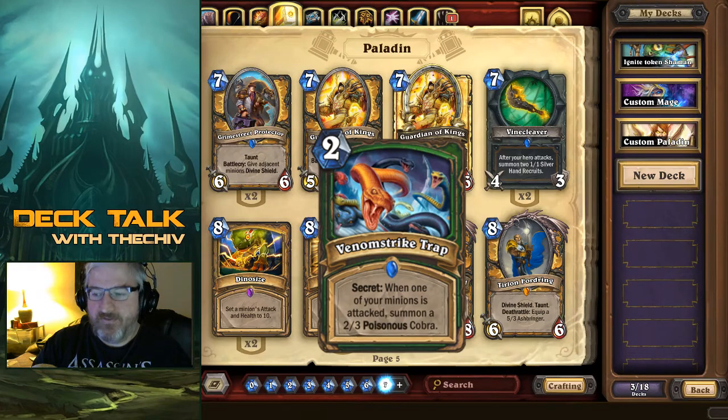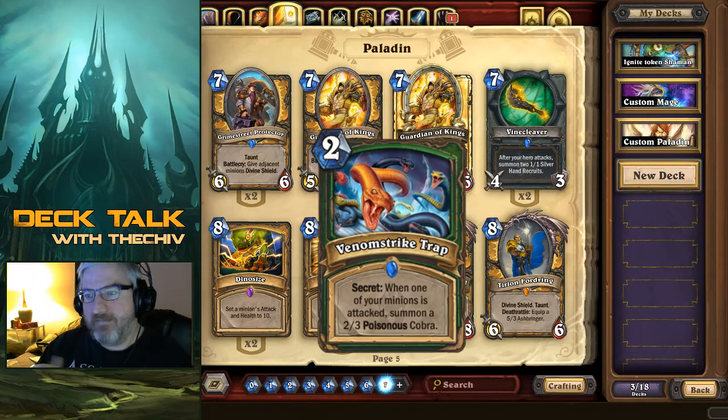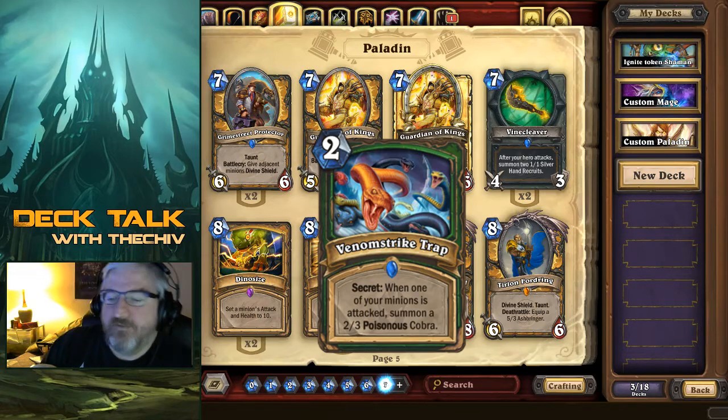Interesting side note, though: it does not redirect the attack to the Poisonous Cobra. It's just going to summon the Poisonous Cobra, all right? So keep that in mind. If it redirected to that, this card would be broken. Holy shit, it would be broken. But it doesn't, so we don't have to worry about that.